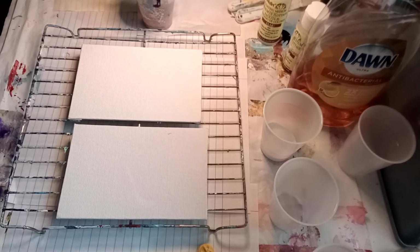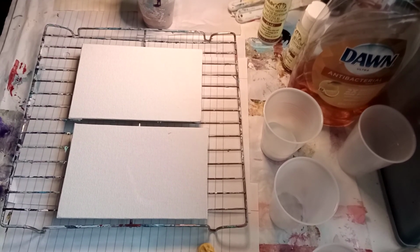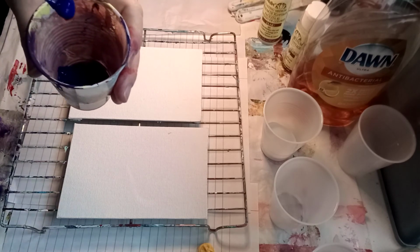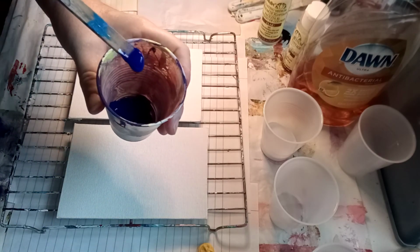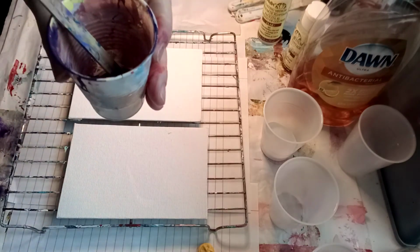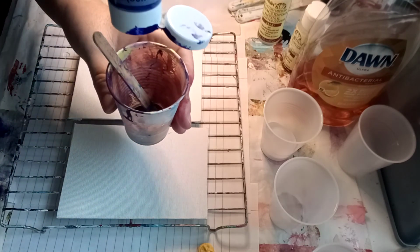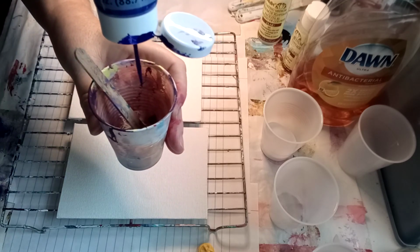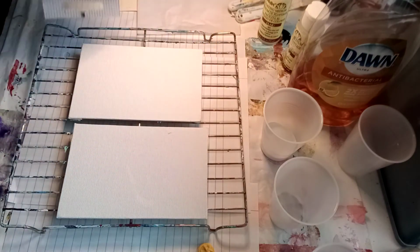I'm back. So I just wanted to show you the difference in the paint. That this one clearly is thick. See how it's not dripping off the stick? I'm going to pour it and don't even know it. See, and then try to show you on here. See how it's not watery?